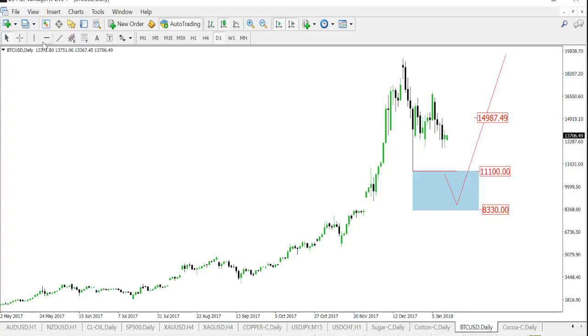It did it here, and it actually got the high of what was the high on this candle here? Just under 15,000. It came in at 14,931. So just under 15,000, and then price rejected and has been unwilling to get higher. So again, I'm looking for prices to come down and to slide down, take out this old low here at 11,100, and even as low as 8,300 is what I'm looking at to pick up some buys and to go long. But we'll wait and see what happens.